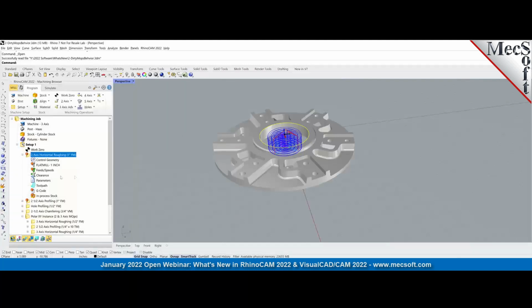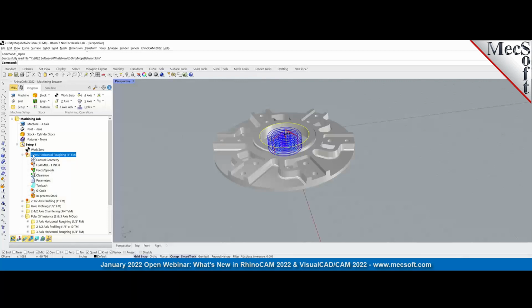I'm not regenerating the operation. So now I see a star next to the mill, or the cutter, that I just edited. We call this the dirty mop, just in our local parlance, because it needs regeneration.